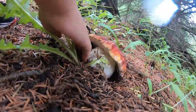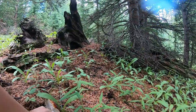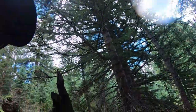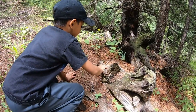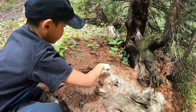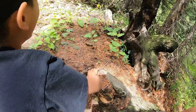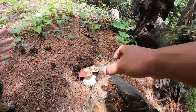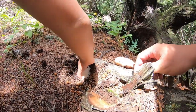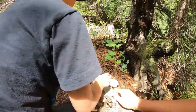Put your hand down here like this — yeah, just pull it out. The way you tell it's the right one is from the sponge bottom. Go ahead and grab that one too, yeah pull it out. Come on, you need more muscles! There you go, Ethan, you got it!